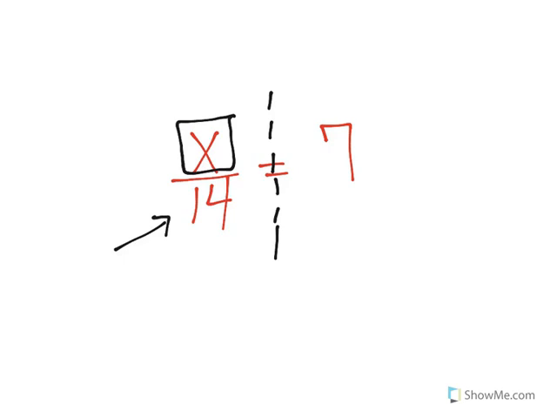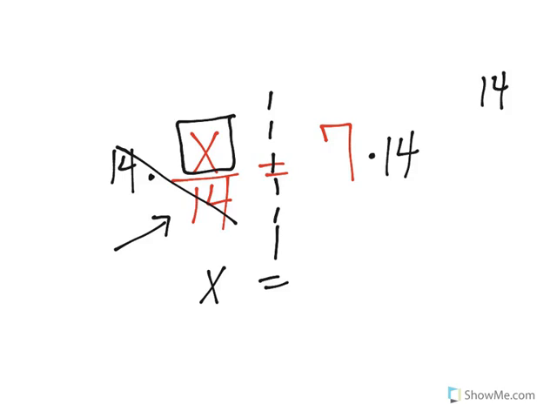What's the opposite of division? Multiplication. So here I'm dividing by 14. I got to do the opposite, which is to multiply by 14. Once you do the opposite operation, it cancels out. So what you do to one side, you must do to the other. All right, this one I'm going to solve by showing my work.